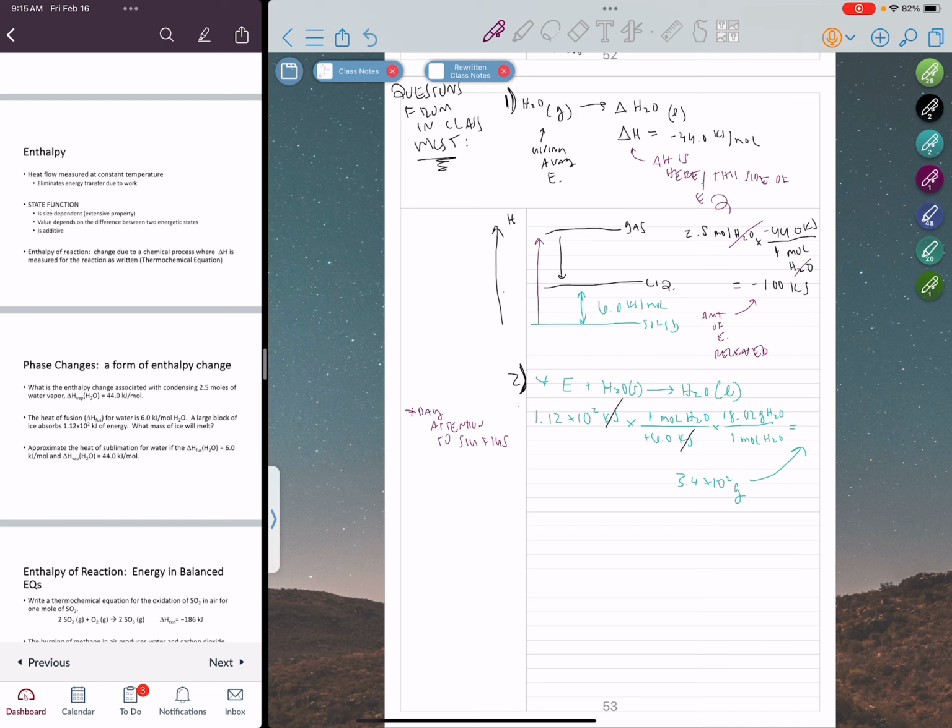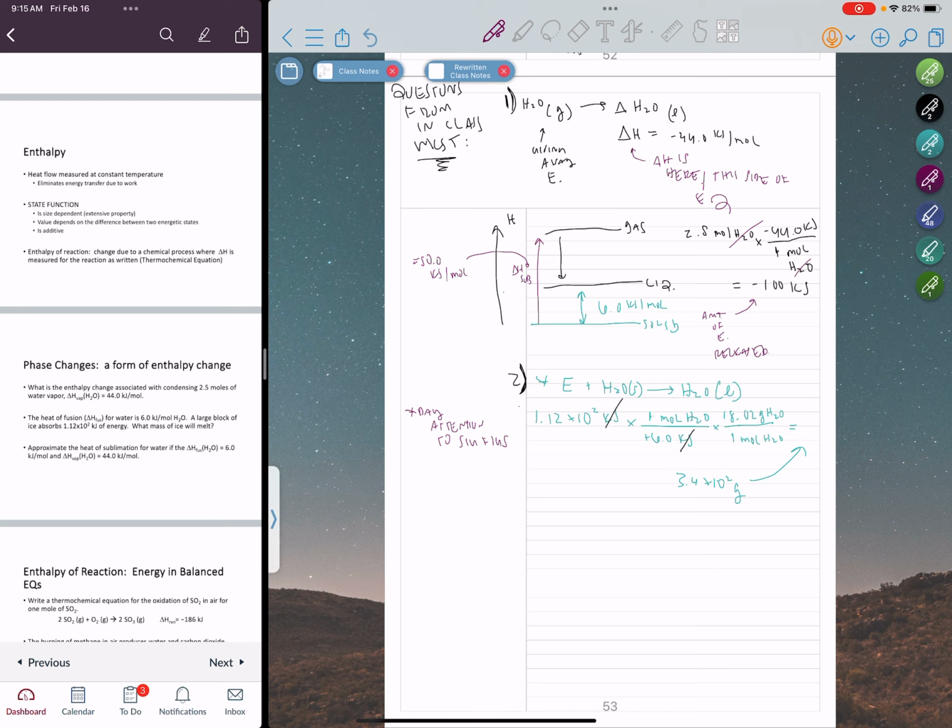Does it make sense? Or we can see that since sublimation, solid to gas, should be the same as solid to liquid, liquid to gas, right? That I can calculate or approximate delta H of sublimation here. Right? What should it be? You can do the finger math here, right? It's about 50 kilojoules per mole. You can set that up if you want to. Pictorially, that makes sense, I hope. Yes.